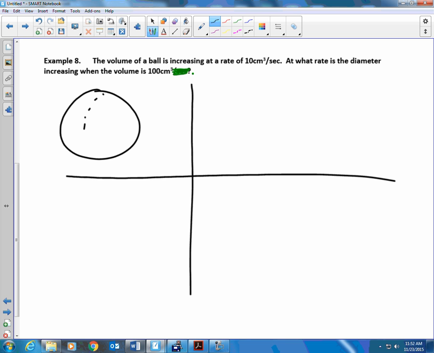I have a ball, and it says the volume is increasing. And I know that the volume of a ball or a sphere is equal to what? Now, I think it's problem 3 in your assignment that says the surface area of a sphere. So you need, again, that's 4 pi r squared. If you don't know one of the formulas, your calculus book has some in the front and the back, and obviously you can go to Google and figure it out from there.